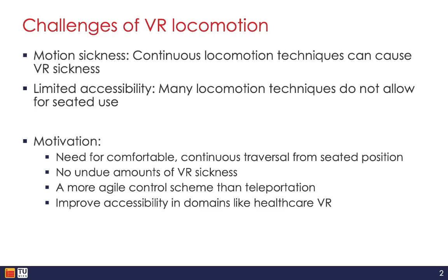One of the biggest challenges with virtual reality is enabling comfortable natural locomotion without causing issues like motion sickness, while also ensuring accessibility for all users. Traditional VR locomotion techniques have limitations. For example, using controllers for continuous movement can cause disorientation, discomfort, or motion sickness, and techniques like teleportation lack the ability to enable true fluid movement.